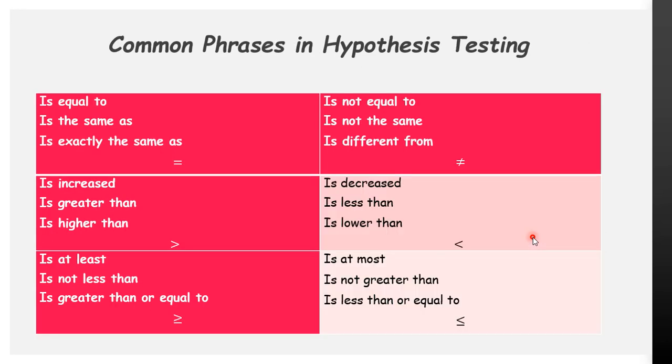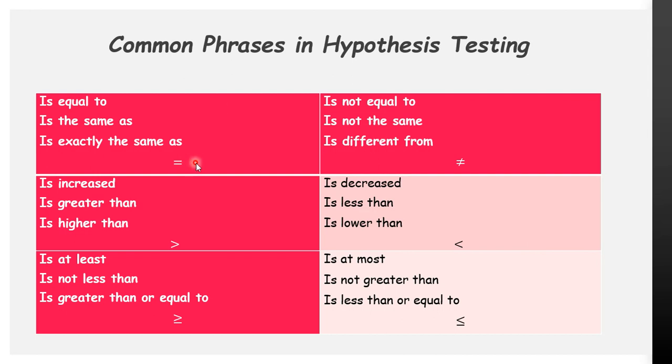And here are also the common phrases that we can use in hypothesis testing. But I'm not saying that this is all of them. It's better for you guys to research different phrases that we can use for hypothesis testing. Because there will be a time that the phrases I give you will not be found on this table. So I want you to challenge yourself and look for different phrases that we can use for hypothesis testing.